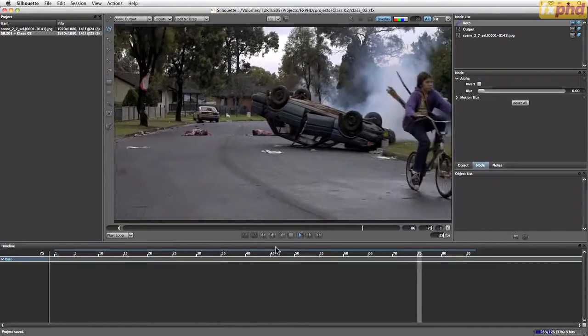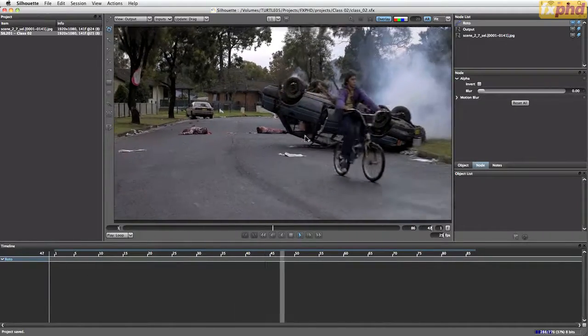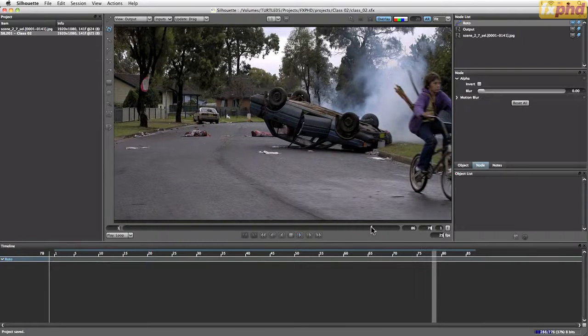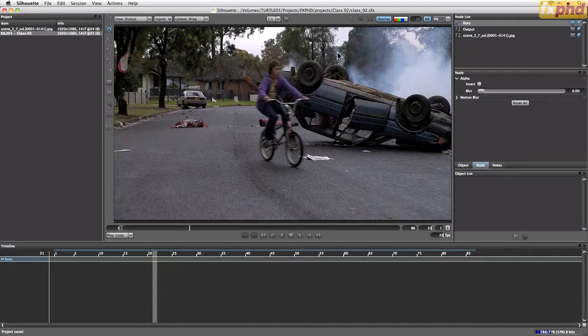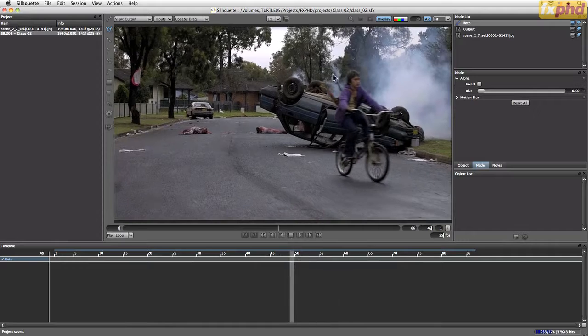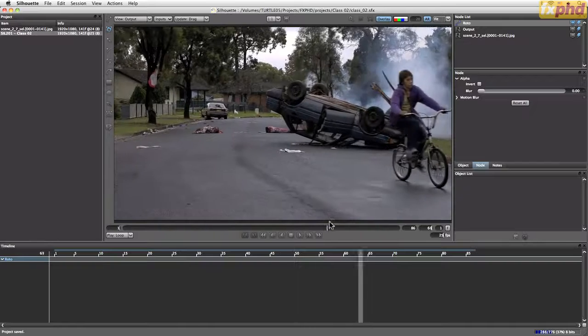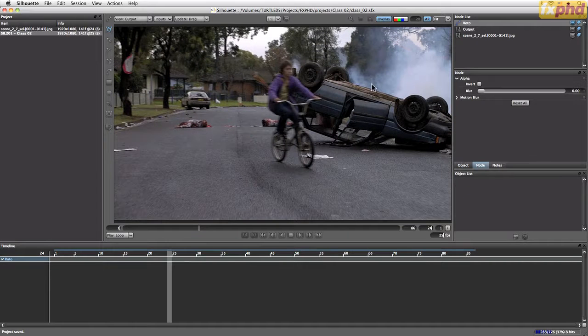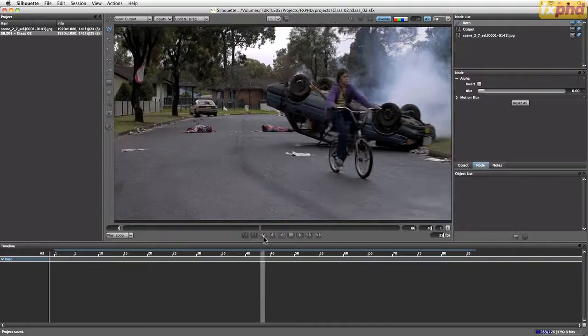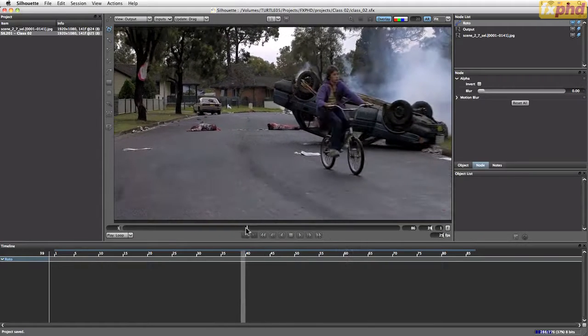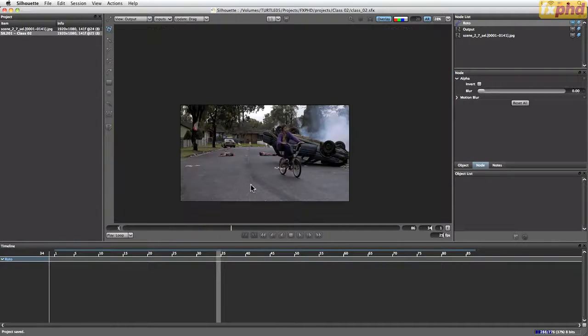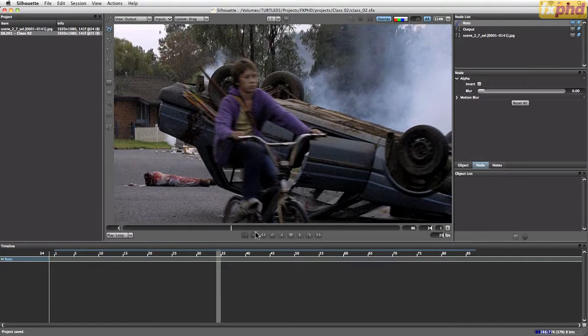So this is the footage we're going to be looking at this week, and the job we've got in front of us is that there needs to be some more effects going on in the car in the background here. So our job this week is to roto the boy out as he passes across the car, so that other artists can come in and put in the extra effects. So let's take a look at this one. Let's zoom in just a little bit, and let's set this to swing again.